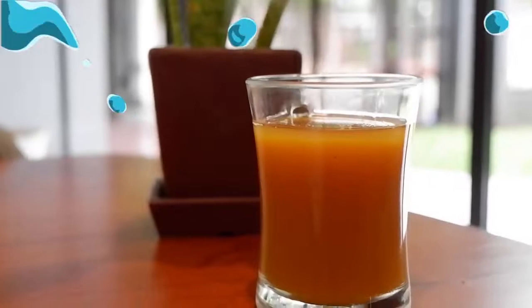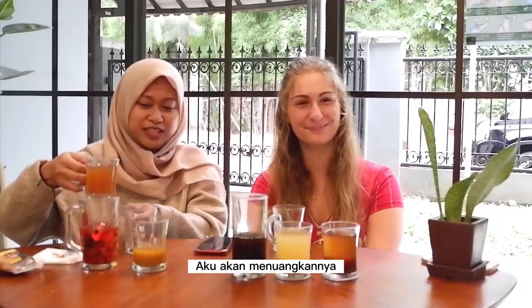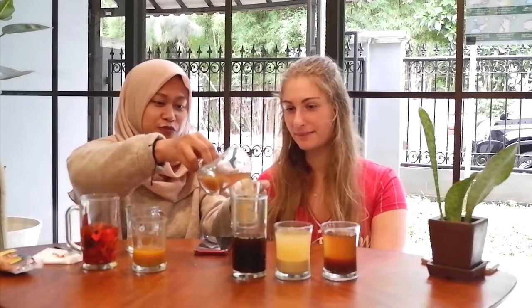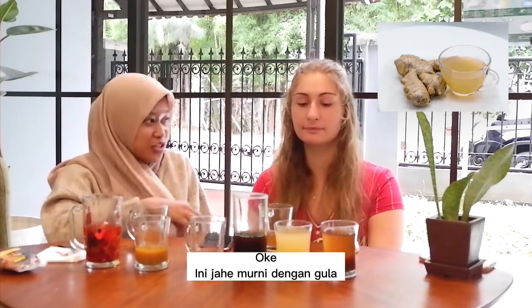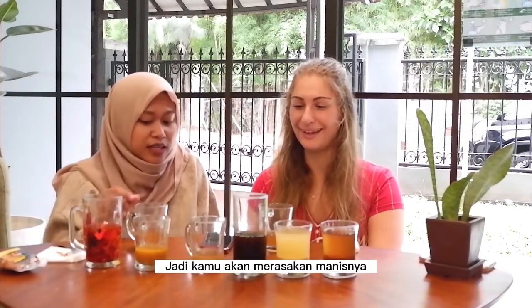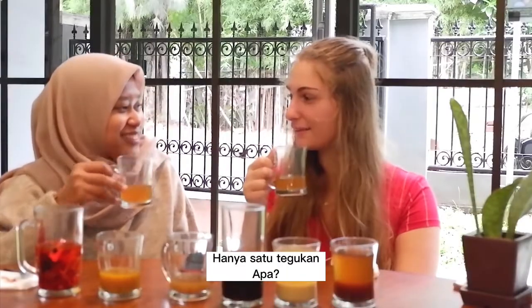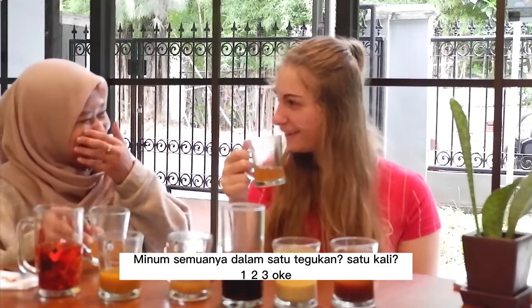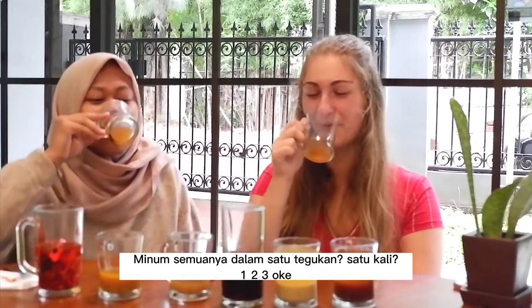Next one. We'll pour it. This one is ginger juice. It's pure ginger with sugar, so you will find it sweet. Let's go. Just one shot. You drink it all at one time. One, two, three.